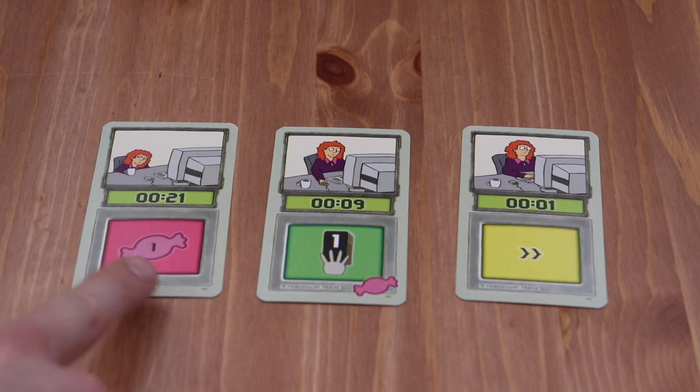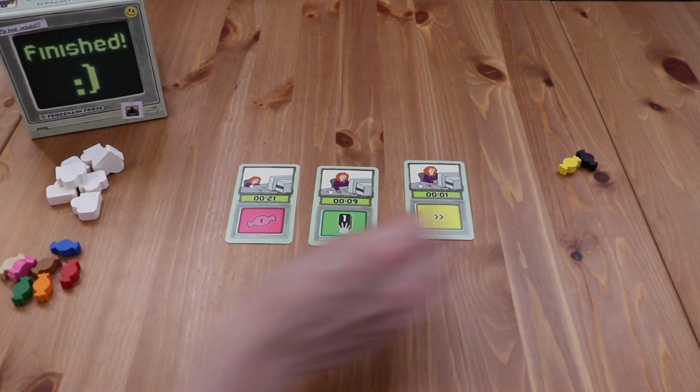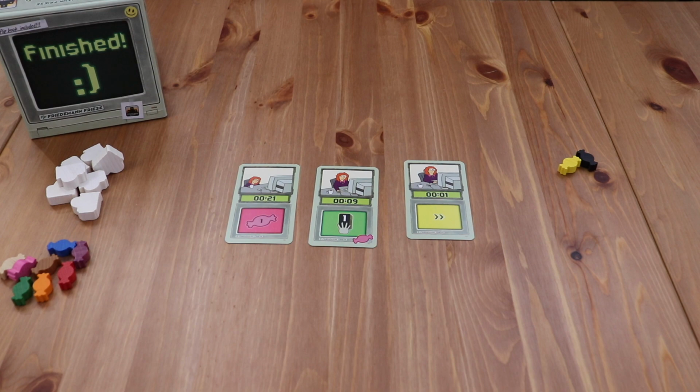When you draw a card that shows a candy, you immediately gain a candy from the reserve stash into your active stash. So in this instance, we would be able to take one of our candies over here and place it in our active stash. We now have 8 candies to use on our turn.